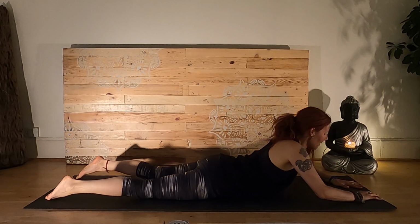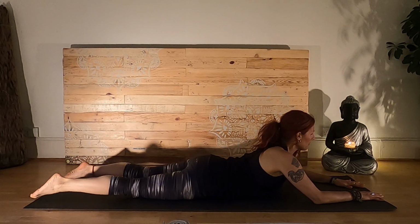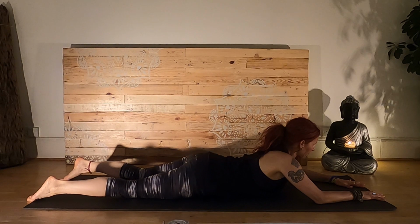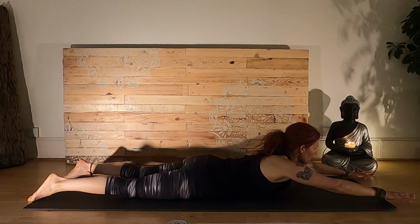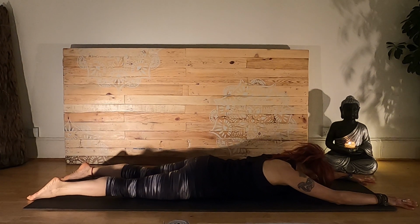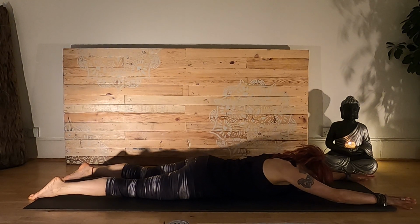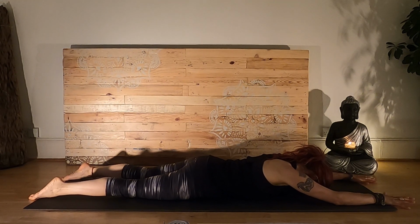And then if it feels okay for you, we'll come into just a little bit of strengthening into our back. So we'll take the arms out in front of us, we'll put the forehead on the mat, tuck the chin in so the back and neck's nice and long, let the legs lengthen. And just try to start with one limb at a time.